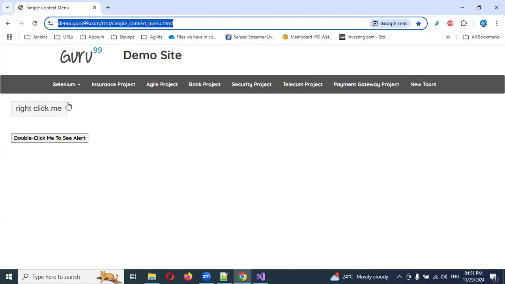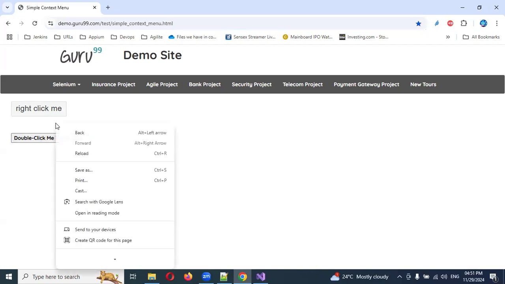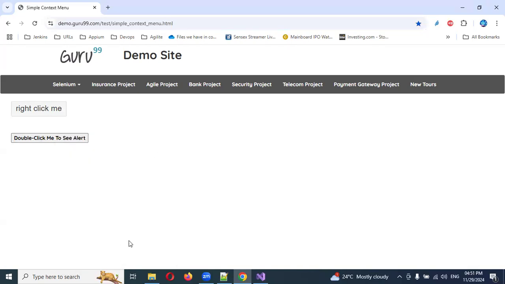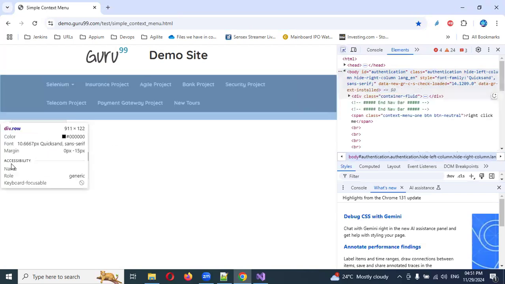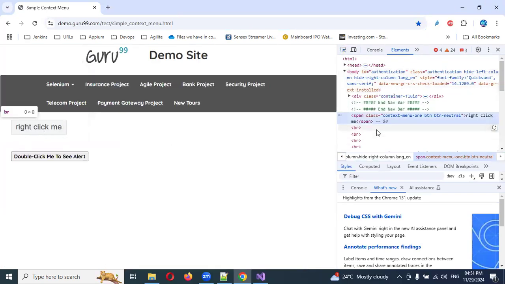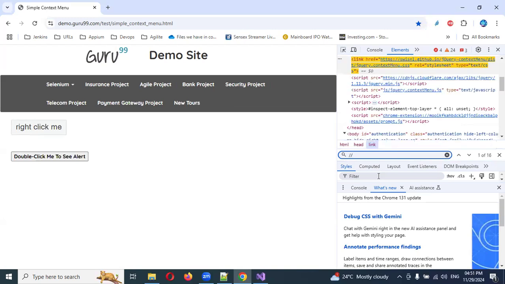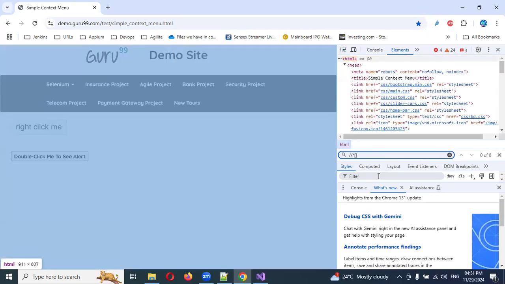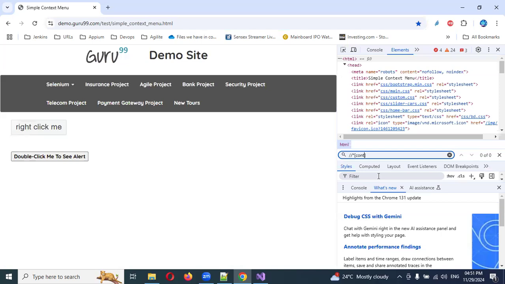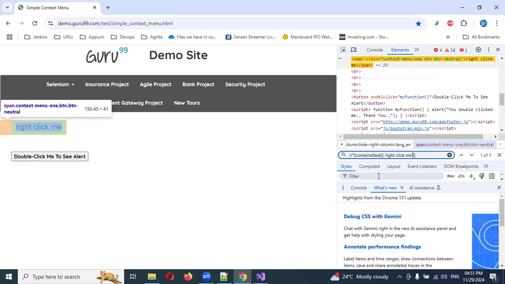Now I want to right click this one, but I can't identify the locator, so I'm going to inspect another location. Putting the mouse over this particular location, you can see right click. This is my right click name. I'll take it as an XPath: star, two square braces, contains, two open braces, text equal to, comma, single quotation value. Okay, this is my XPath.